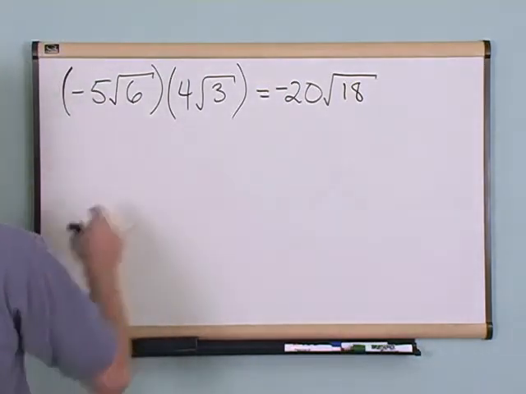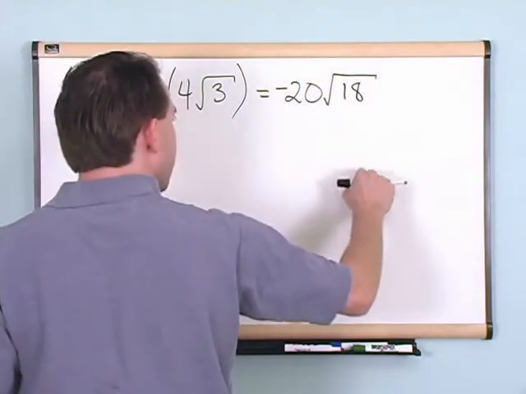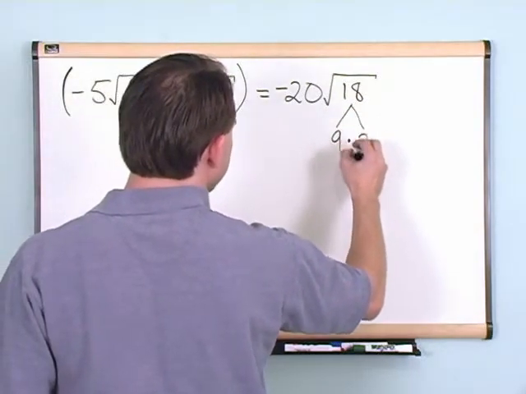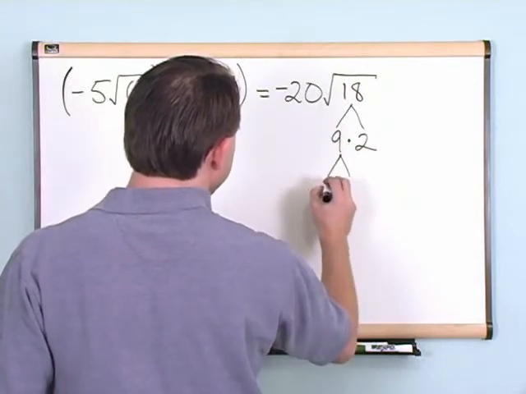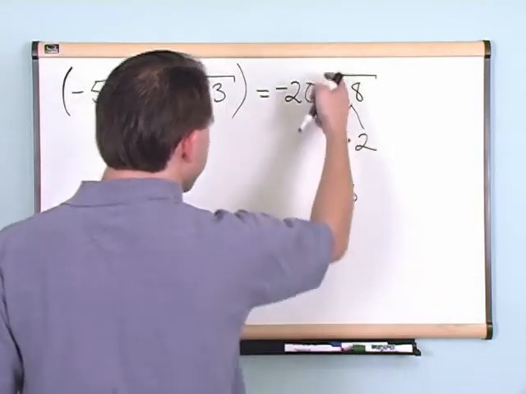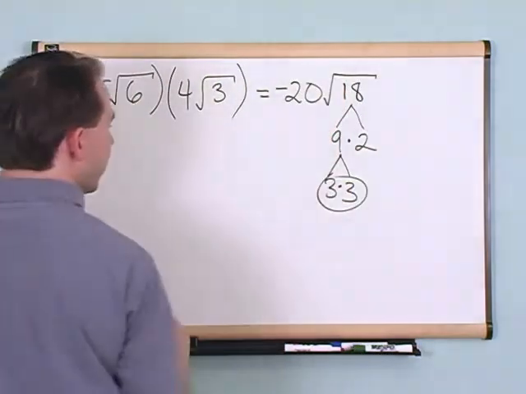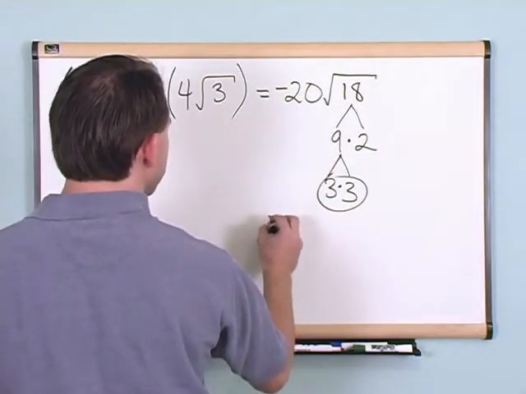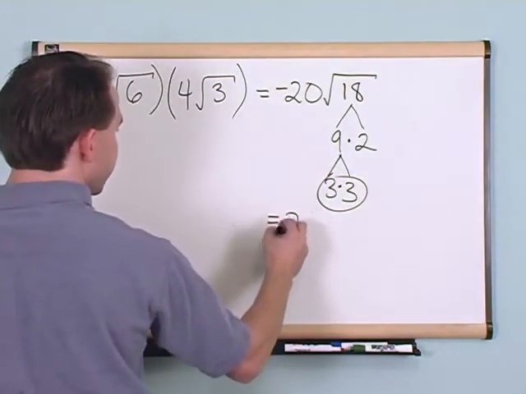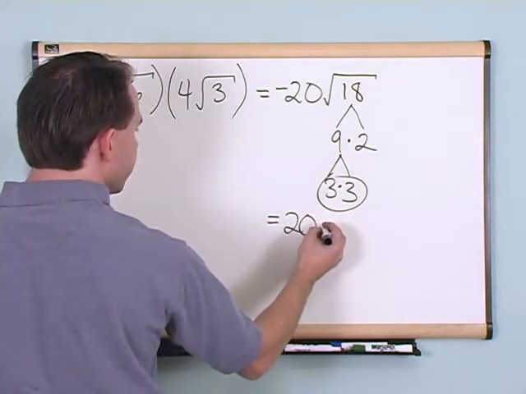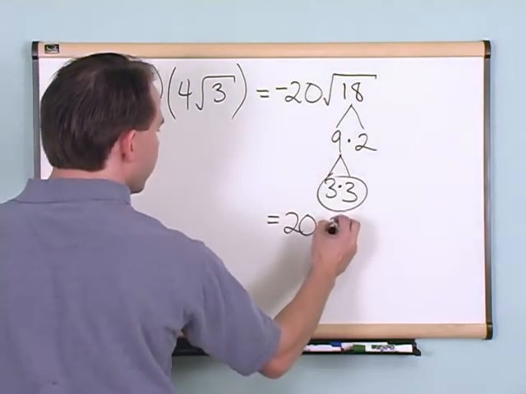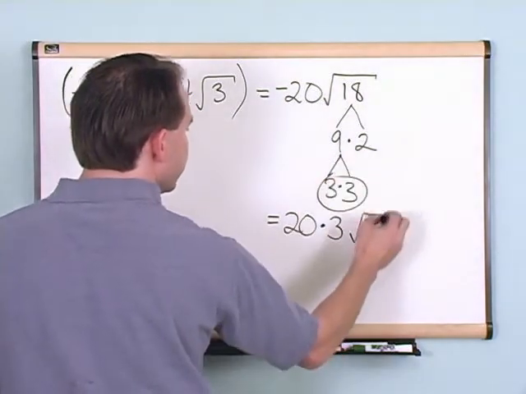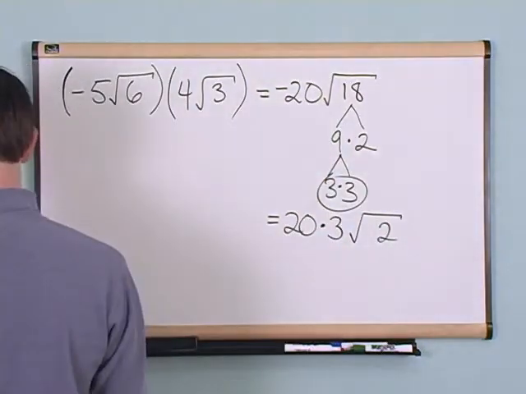Okay? But don't forget, though, that even though we've gotten this far, that's not the final answer, because this is a radical. It's 9 times 2, and 9 is 3 times 3. We're looking for pairs. There's my pair. So 3 is going to come out. So to continue writing this logically, I'm going to have negative 20 times 3, which is what's come out of the radical, times the square root of 2, which is just what's left over here.